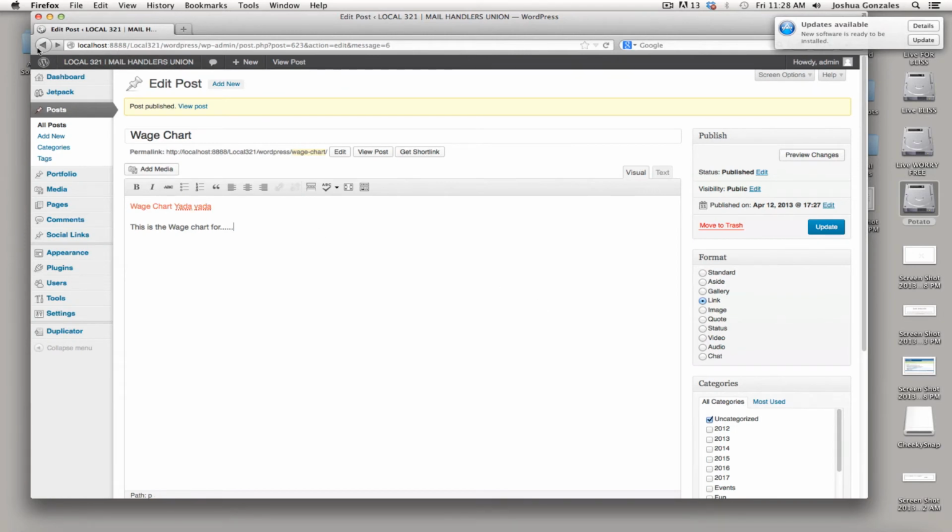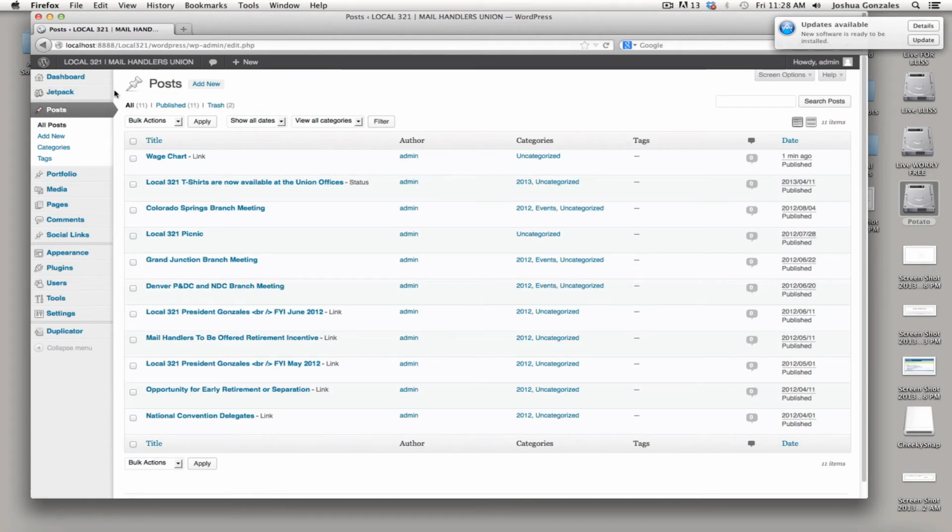So back in the dashboard, I was just clicking back there. Go into posts. Another thing we can do that's really special is categories. These are all the categories that this post falls into. So right now it's not categorized, but you see these other ones. I added years to them. It says 2013, 2012. Let me show you how those look on the home page.